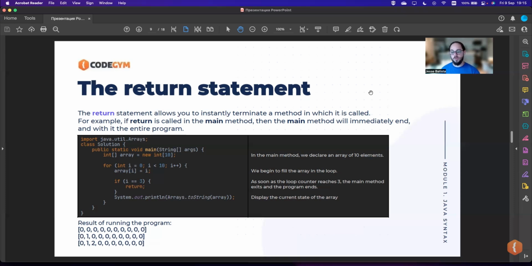Okay, so when we use the return, when the execution reaches there, we are going to terminate the execution of that method.